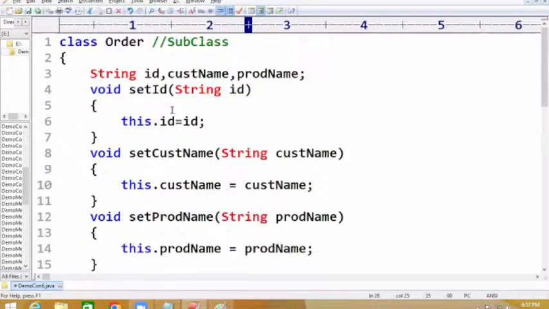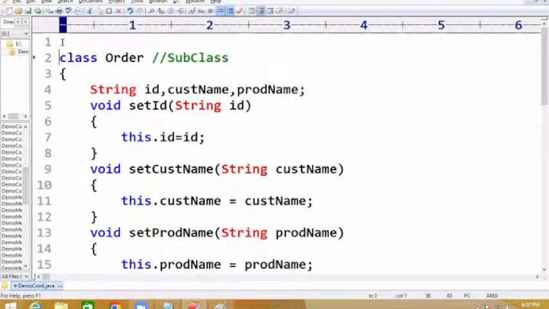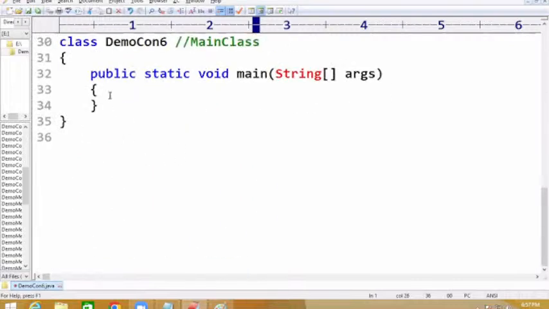Right. Now look here. And now import java.util.Scanner. Okay, right. Now read this scanner.